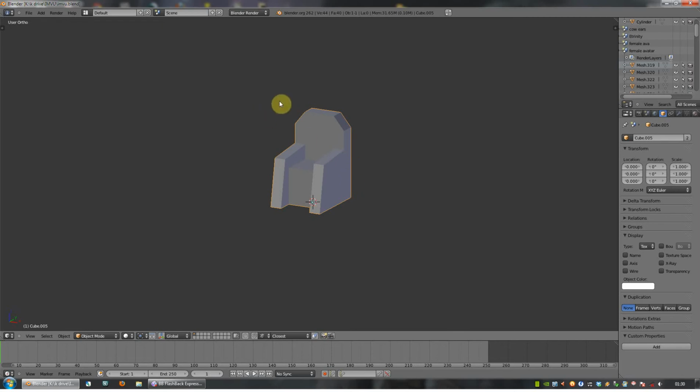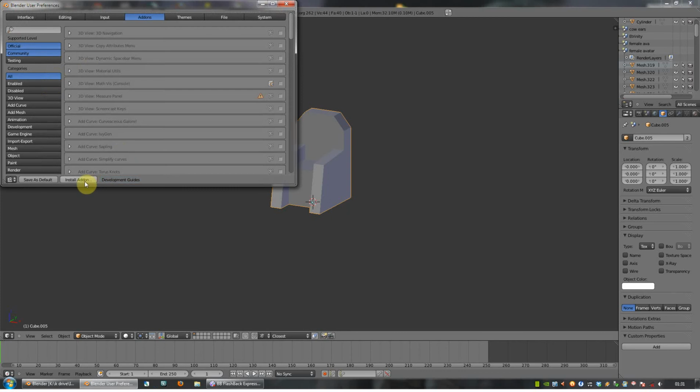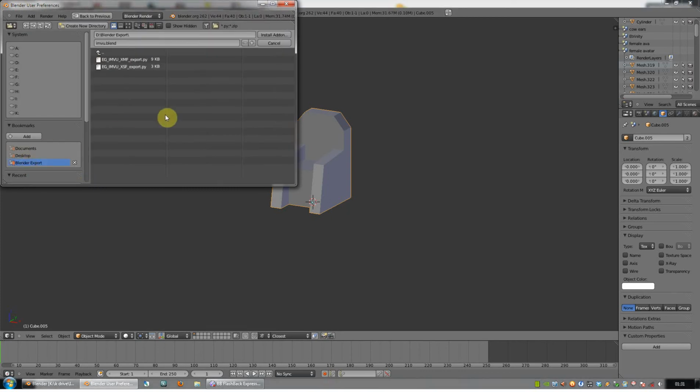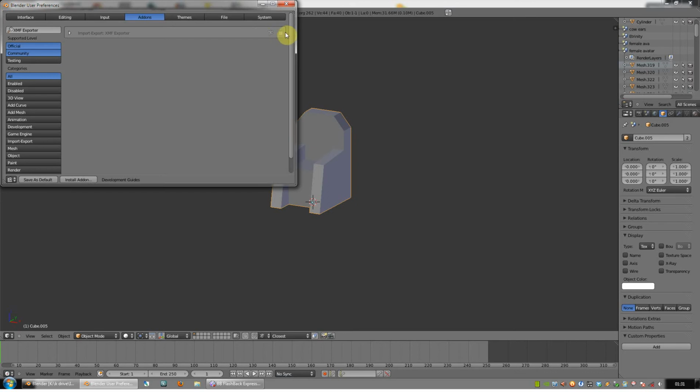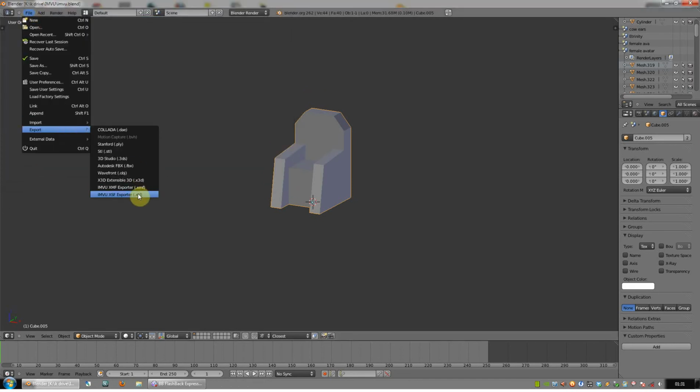So to start with, I'm just going to quickly go over how to re-add the scripts into Blender for those that don't already have them. Basically what we're looking to do is add the exporters into this export menu. So we simply go to User Preferences, Install Add-on, go to the directory where you extracted them to, and then you can click on the XMF. If you click on the little drop down here, it tells you a little bit more information. We just tick this little box up in the corner, and then we install the other one. Same thing, save as default. And what you should now have is two new exporters down in the export list.